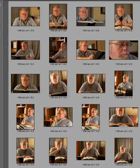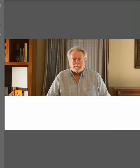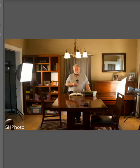Really good job getting him in a lot of different poses and with some different lighting scenarios. So here is one shot, two shots, three shots. And then we've got a lot of different shots with the light. Okay, I see. You're giving us your different lighting setups. No, they look like they're staying about the same, actually.